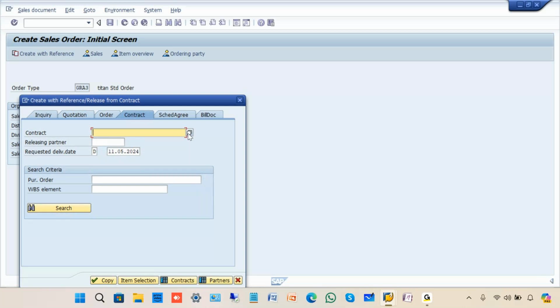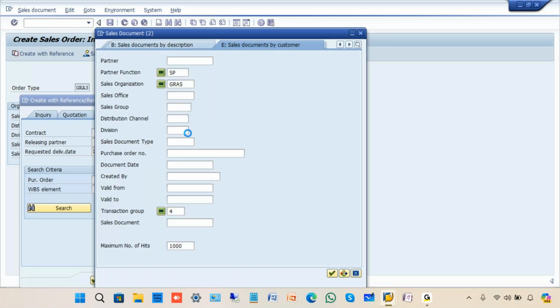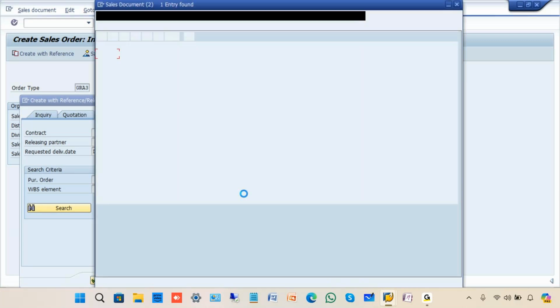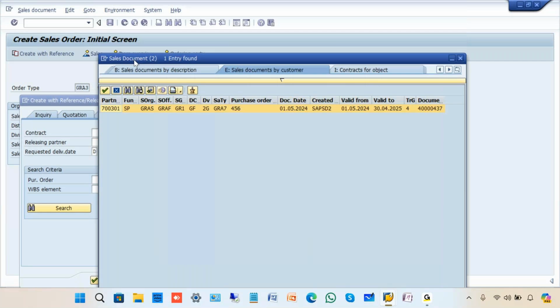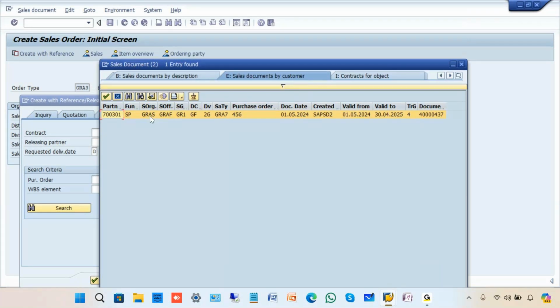So drop down here. Continue. So this is the customer ID, sold-to party function, GRAS, and these are all the details, and this is a contract reference number.